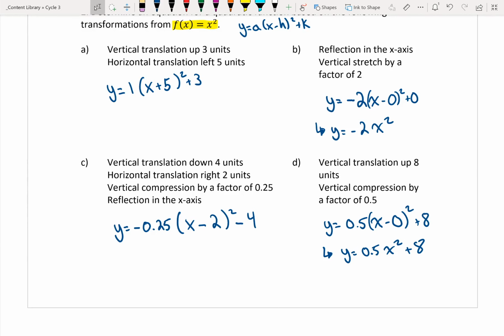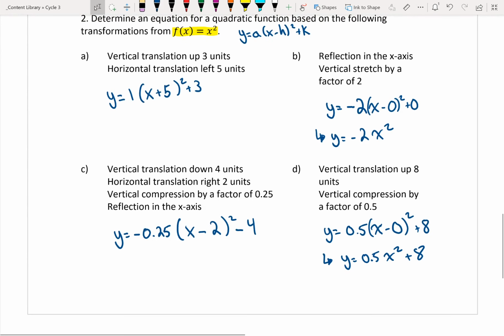So again, the key thing here is just knowing that when we're dealing with transformations of quadratics, we are dealing with the vertex form, y equals a(x minus h) squared plus k, and then we need to know what the 3 values represent in terms of transformations. Remember, a represents either it compressing or stretching, and whether it's reflected or flipped. The h value is shifting it left or right, and the k value is shifting it up or down. So just need to remember those couple things and how they look in the actual equation.